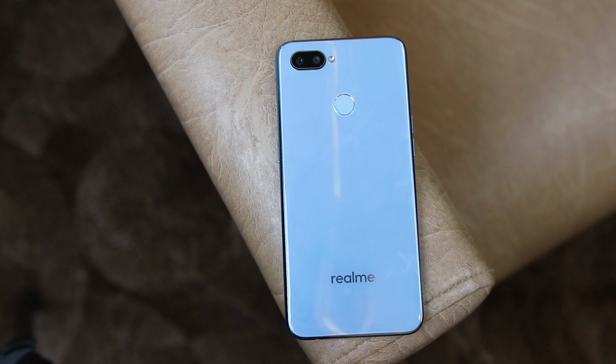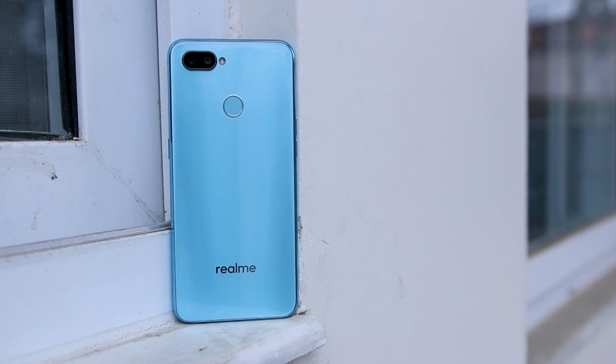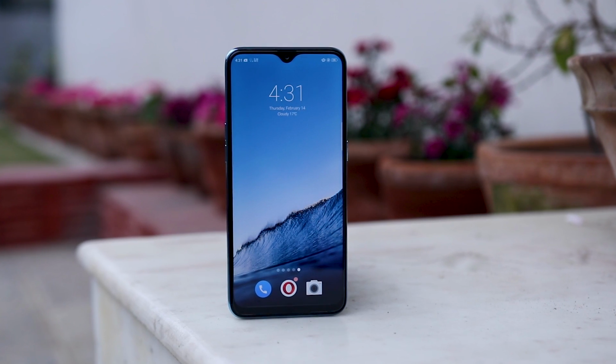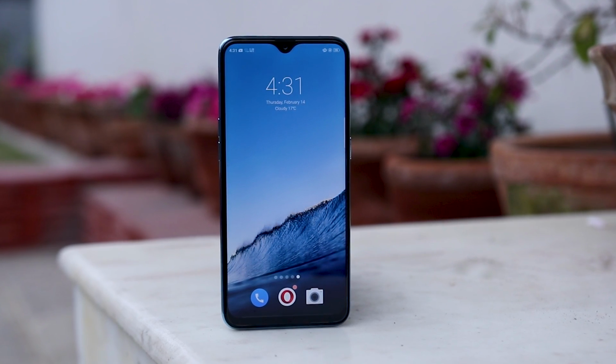As careless as I am, I did not want to destroy my daily driver. And after this long usage, my phone still looks good as new. There are minor scratches at the back, but the shiny back has compensated to hide it very well. At the front too, I got a built-in screen guard that took up my scratches, but it started to wear off a little bit near the notch area, so I took it off altogether. And impressive is that the Gorilla Glass 3 protection has held up pretty well, preventing scratches on the display.